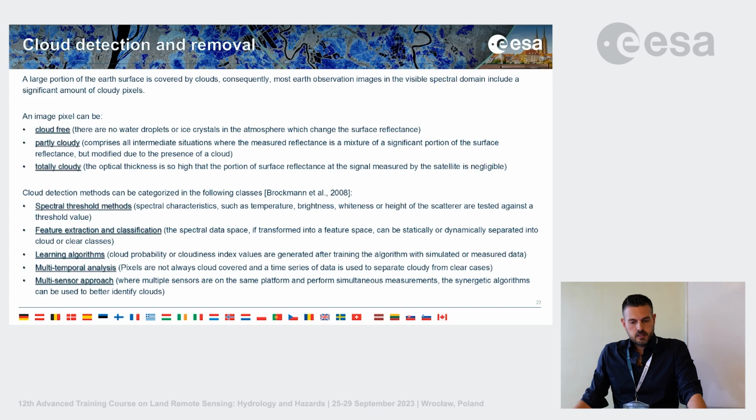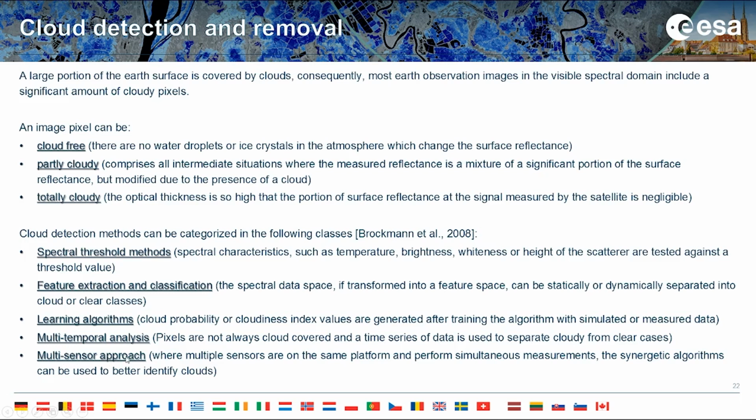Then a multi-temporal analysis, so you have a stack of images and you fill in the gap with the cloud-free pixel. So you remove the cloud based on some of the methods seen before, and fill in the gap with a cloud-free pixel. And after we have the multi-sensor approach. For instance, when you are working over Africa and you want to have a cloud-free image of Africa, you need to complement Sentinel-2 data with Landsat data maybe, or even Spot. It depends on your sources.